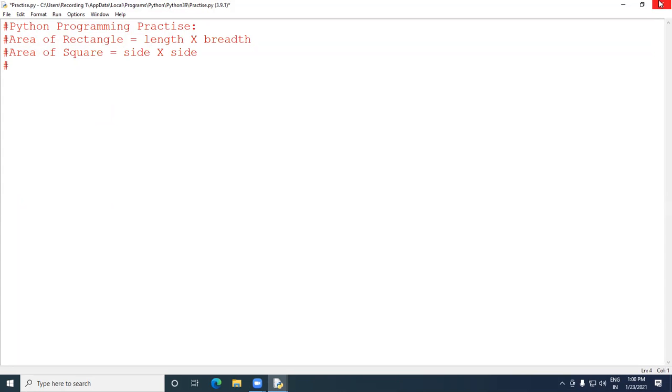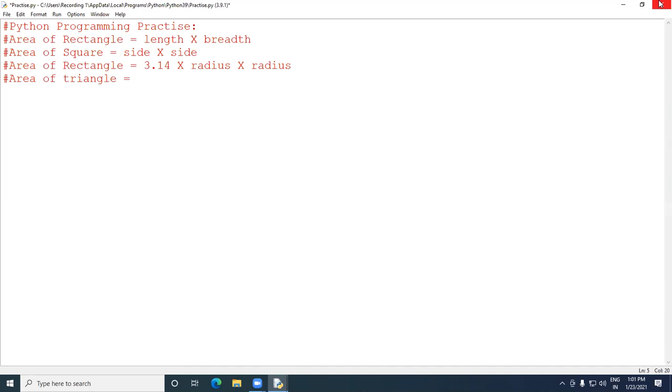Okay, then area of circle is pi r square. That means I am writing here 3.14 multiplied by radius multiplied by radius.